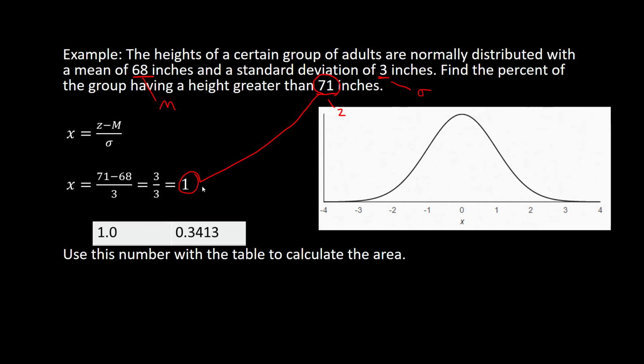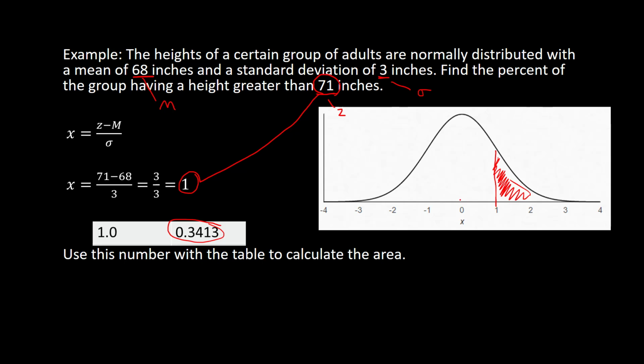So now we can ask the question of, instead, how many people have a height greater than 71 inches, but now how many people have a height greater than 1, so to speak. So looking at the table and looking at the graph, we can then ask ourselves how much of the data is greater than 1. So just like we did in the previous examples, we can look at the 1 and determine how much of the area is more than 1. Well, this table, if you were to look up the number 1, the area that corresponds is 0.3413.